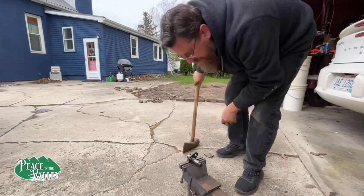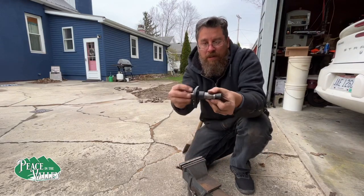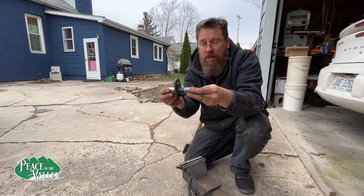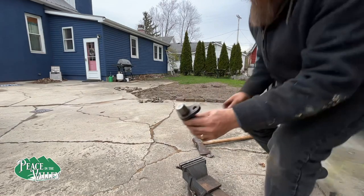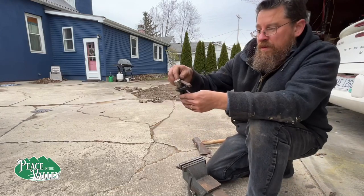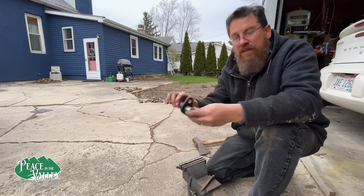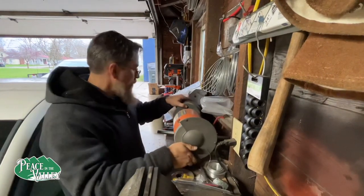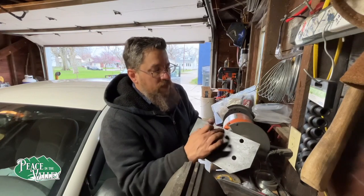This is actually working really well. That's almost perfect. And now it's flat. So plus one for the 8-pound maul. Step three is finished. We're back to step two for a few seconds, maybe. There is a dip in the PTO right here to accommodate the PTO shaft.